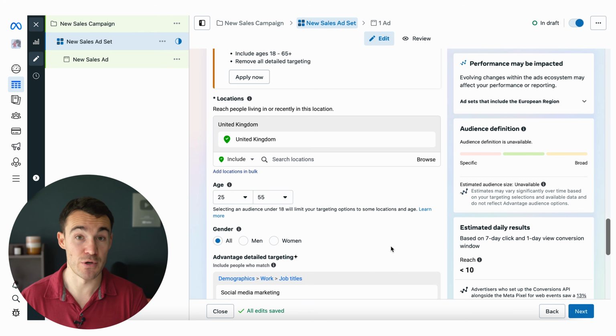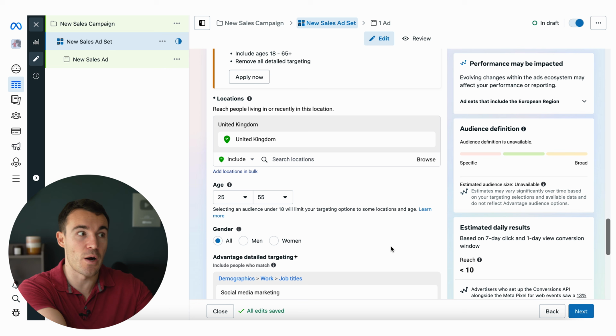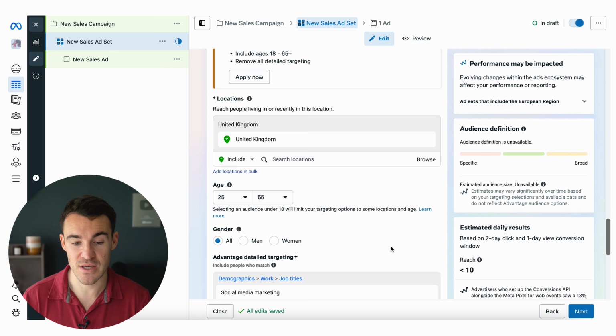Not something you want to do with original audiences. Absolutely fine with Advantage Plus audience, because with that setup, Meta has the flexibility to go beyond those people. So they'll start with your website visitors, they'll start with people interested in social media marketing, but also go and advertise to others if they think that's going to get you good results and is appropriate, but not with this setup. So it's very easy with original audiences to mess things up.